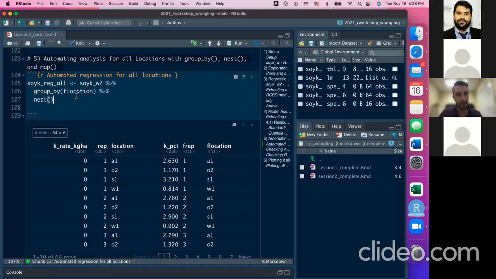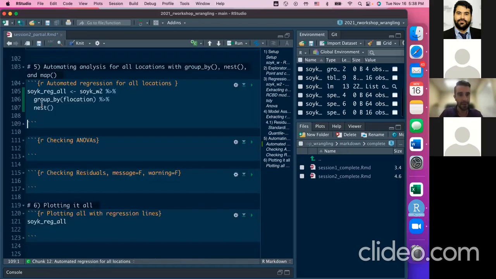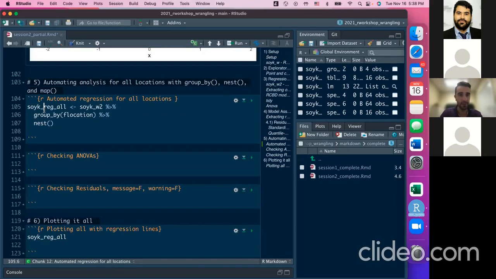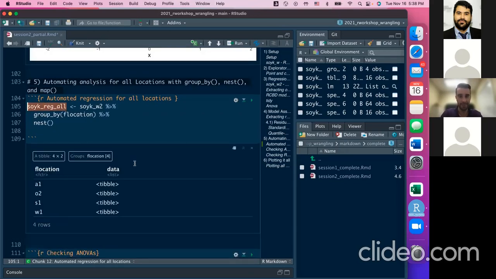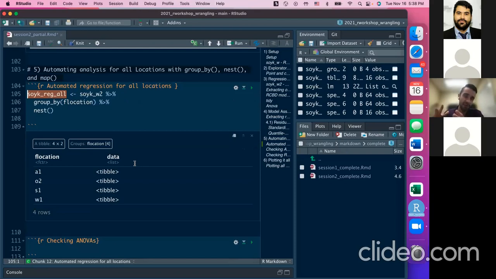If we just stop here and run this and print this result, the soyk reg all, look what happened. This is kind of weird if you're seeing it for the first time, because we have 1 row for each location and we have that F location column, but now everything else has been compressed by location into a table or a data frame, and it's part of 1 cell only.